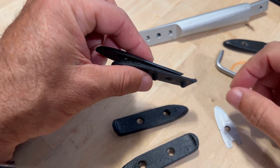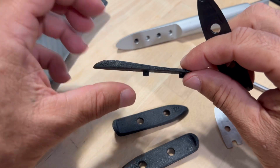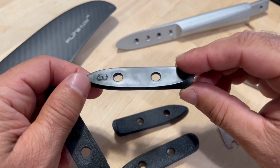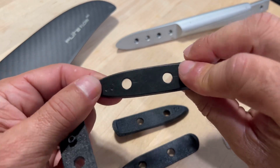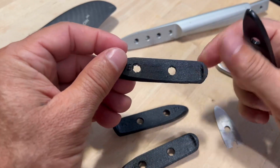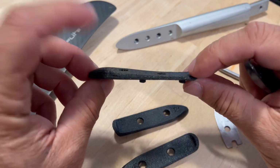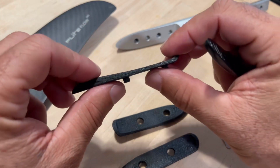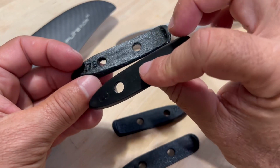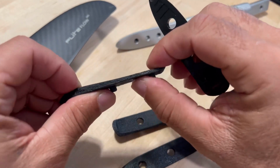So from this little thing over here, which was great, Steve Shireen got in contact with his technical people and made this, his scan of the original Fliteboard. And this is, I think, a positive 3-degree shim by Fliteboard. As you can see, it's nice and smooth. It flexes a little bit because it's made out of plastic. And then he got with his tech people and they scanned these shims and 3D printed the negative shims, which are made out of carbon fiber filament. So as you can see, they're not as smooth as the plastic. However, they have the same shape and they are much stronger.